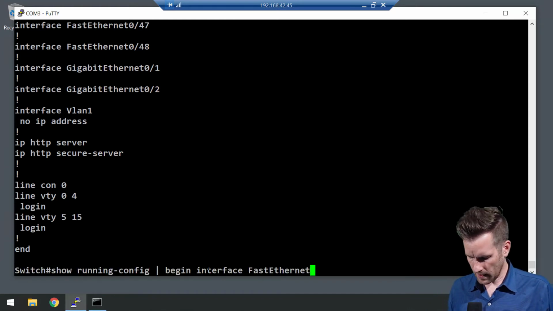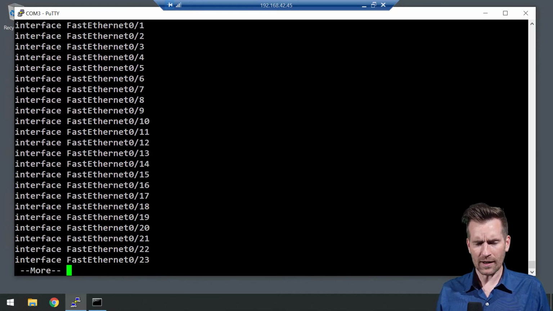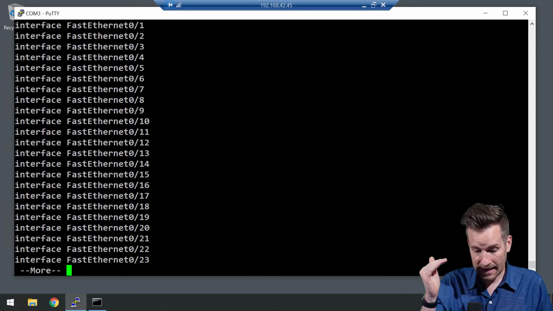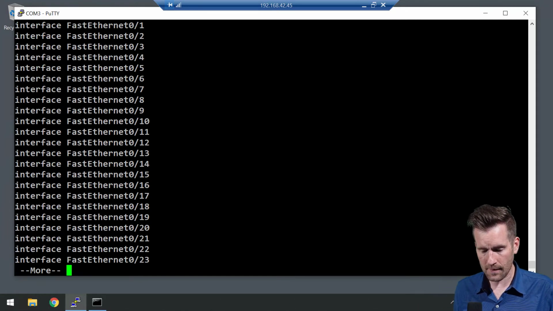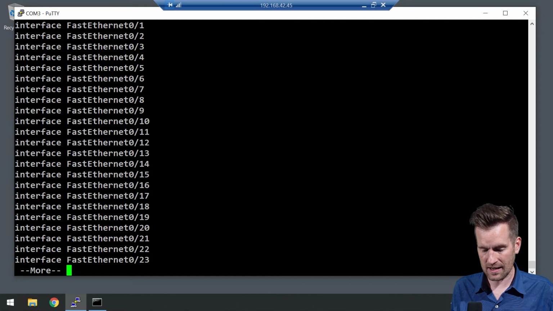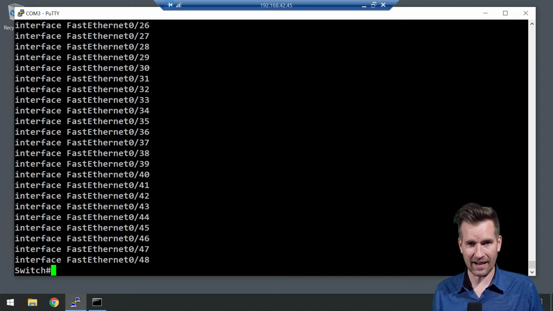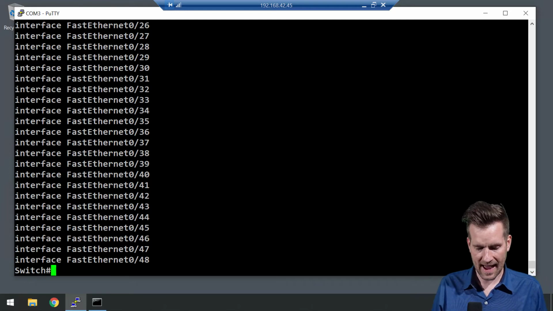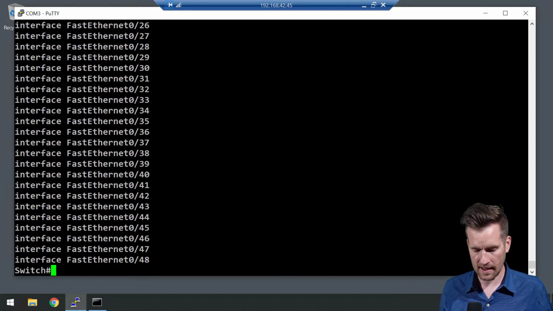Okay, the next one that we'll take a look at is the include. So I'm going to do the include here and hit enter. Now what it's looking for is any line that includes interface fast Ethernet, and then it will include that. So it's including all of my interfaces in there, with no details of those interfaces. Notice when we look at the fast Ethernet 014, there's no description in it. And it's not going to list the end of the file either, because the end of the running config doesn't have interface fast Ethernet in it. So it just includes up to the last interface fast Ethernet, and then that's it.